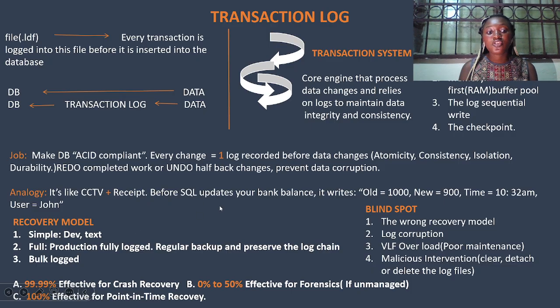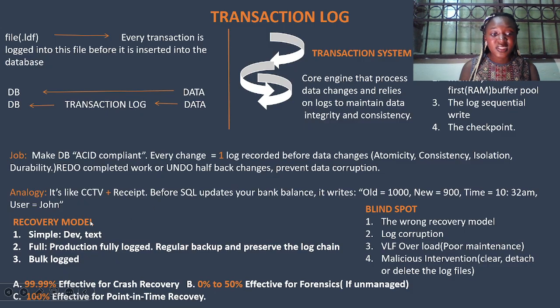Now for us to actually implement this, we have to consider the recovery model, because the biggest problem of a forensic specialist is truncation of the transaction log. So you have different recovery models. You have the simple recovery model, the full recovery model, and the bulk log recovery model. For the simple recovery model, the data that has to be sent to the database is sent to the transaction log. But once the data is received in the database, the transaction log is overwritten, it is truncated.